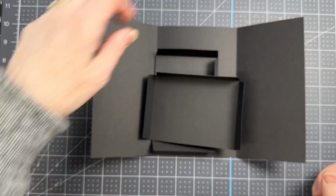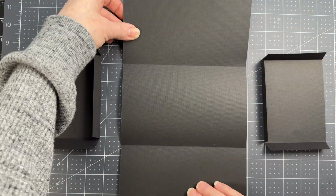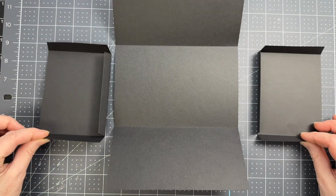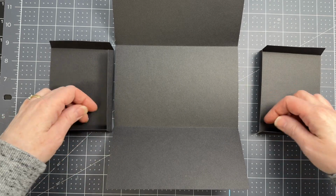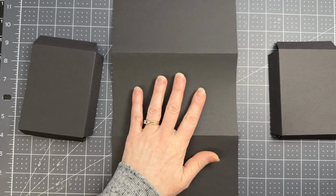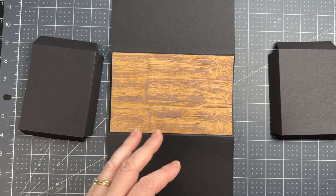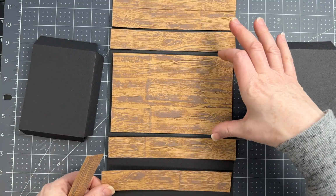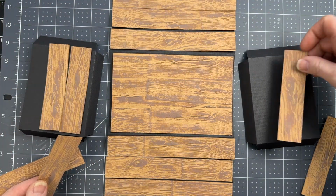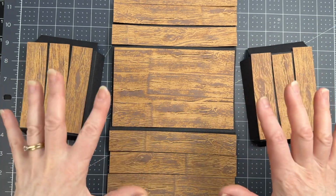So for now I'm going to put the lid aside, and I'm going to start assembling the bottom part of my treasure chest. The largest piece is the bottom of the box, and I've folded down on the score lines. And these 2 pieces are the sides, and I've folded down on the score lines for them. So I'm going to flip my pieces over, and again I have some decorative panels that I'm going to put on the exterior of my box before I assemble. I've got a large panel for the bottom and 3 long panels for each of the 3 long sides. And then I have 3 short panels for the shorter sides of my treasure chest. So I'm going to glue them down pretty much as you see here.